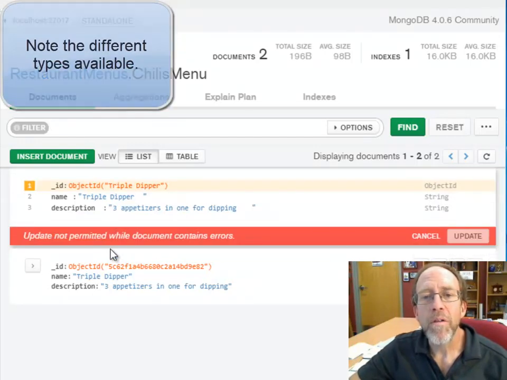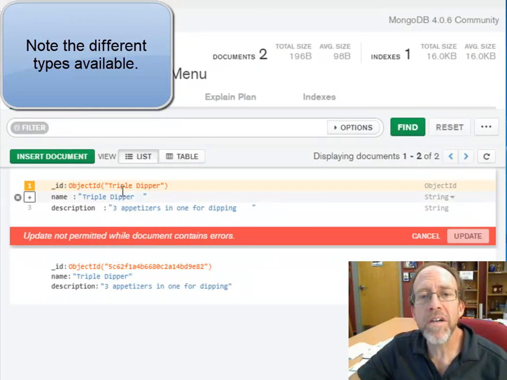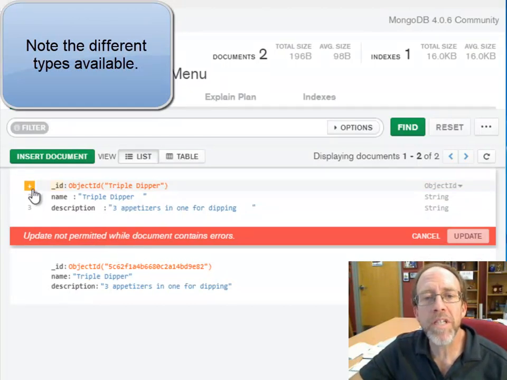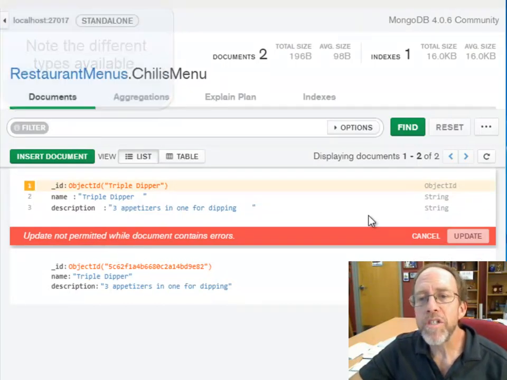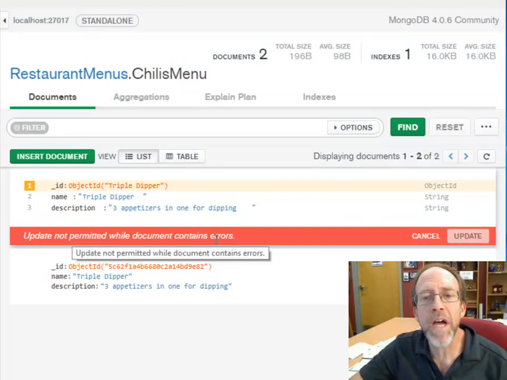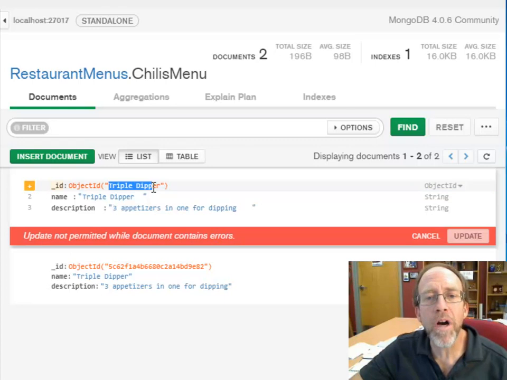Okay, the document actually contains errors. The object ID needs to become an object ID. So I would need to figure out a way to get past the update not permitted while document contains errors, because the value of this object ID is not actually an object ID. So I would have to make that an object ID.